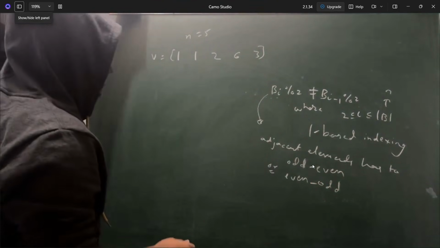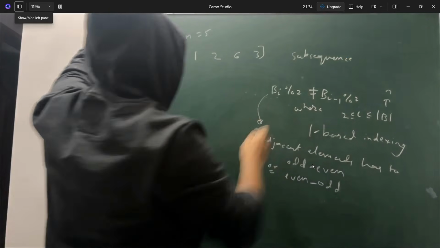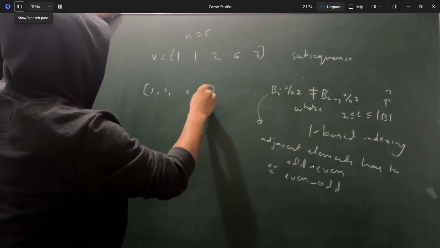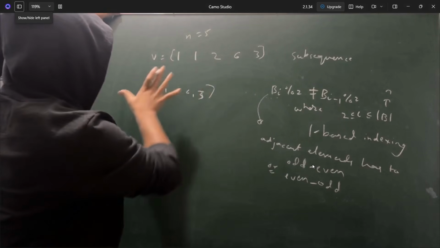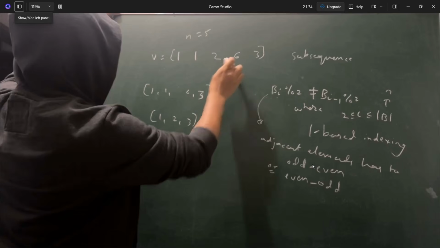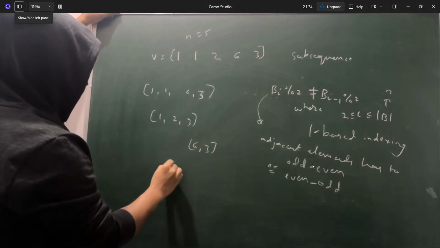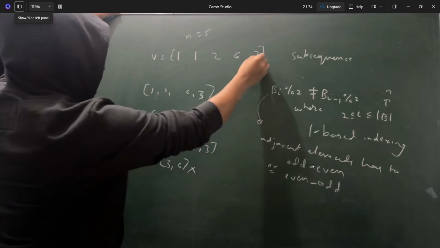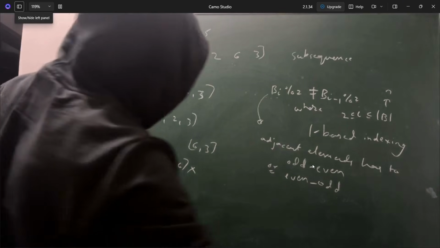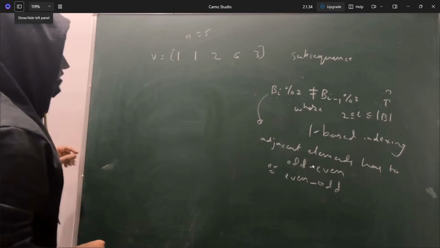And subsequence, I think you guys know, we are asked to find the longest subsequence. If you think of this array, 1, 1, 6, 3 is one of the subsequences. 2 is skipped here, but the order of the elements is maintained. If you take 1, 2, 3, this is also a subsequence, because 1 and 6 are skipped here, but the order is maintained. 6, 3 is also a subsequence. But 3, 6 is not a subsequence, because 3 comes after 6 in the original array, but in the subsequence you are taking it previously. So I think you guys got the meaning of subsequence.